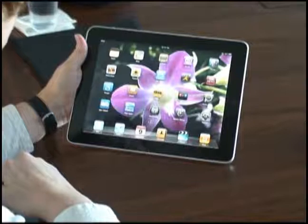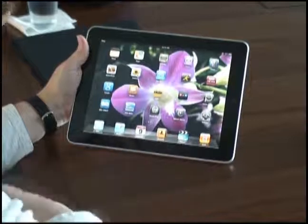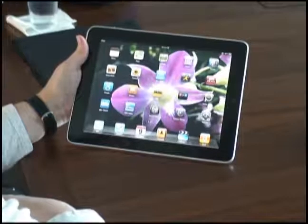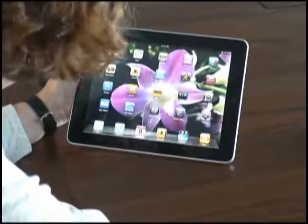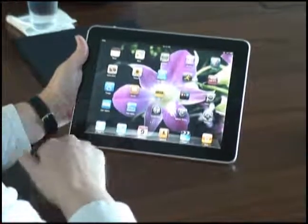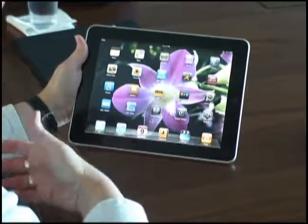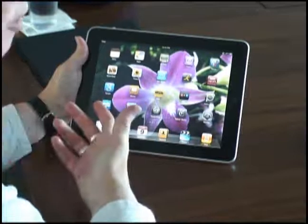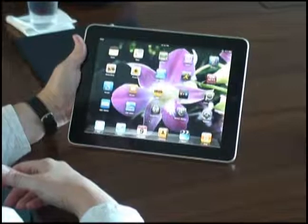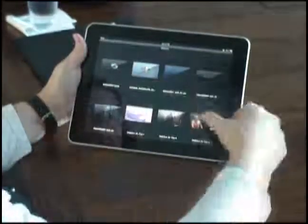Right. Now, in terms of movies, everyone seems to be using this in bed. Indeed, the billboards they've got by the freeway are of somebody using the iPad in bed. Is it good for watching movies? It is going to be the best in-bed media device ever made. Choosing your words very carefully then, right? No, we have both, before we go to bed, we're just like, oh, let's check this, look at that. And we'll both be sitting there, and it's not too heavy to hold or propped up on the covers or your knee or something. And you're sitting there, and it's like, oh, did you know about blah, blah? And did you see?